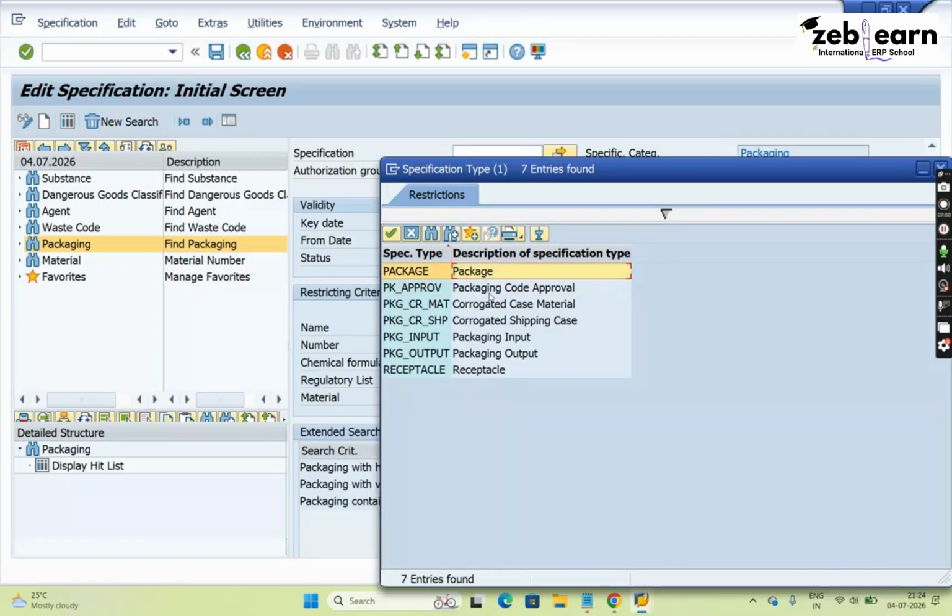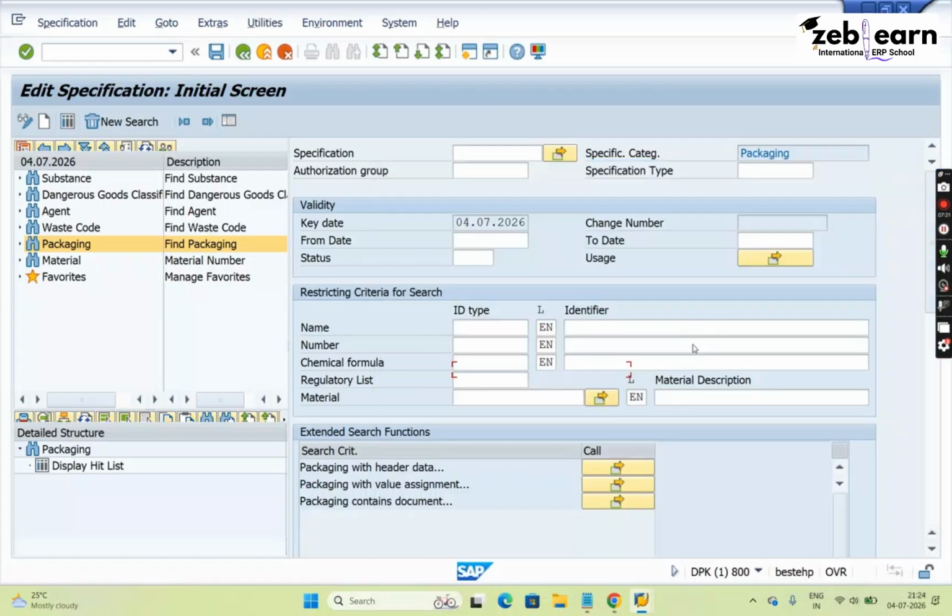We have package, packaging code approval, corrugated case material, corrugated shipping case, packaging input, packaging output, and receptacle. Okay, these are some examples of specification types under the packaging category. Got it? But wherever you want to create some additional specification types, that is also possible. You can create them.